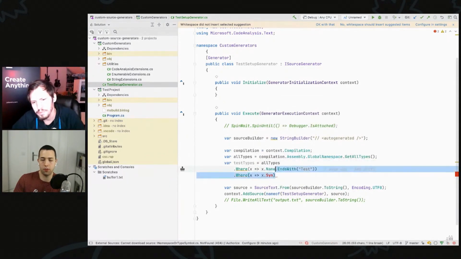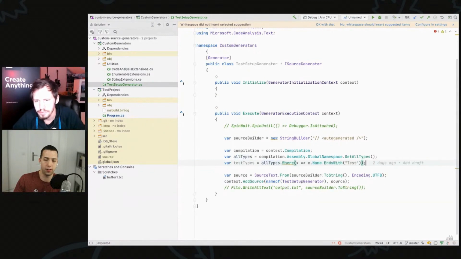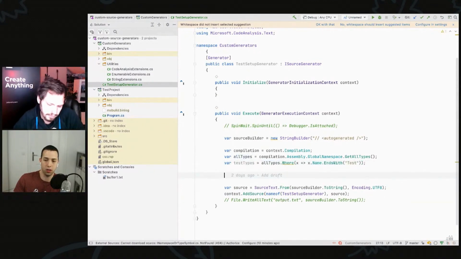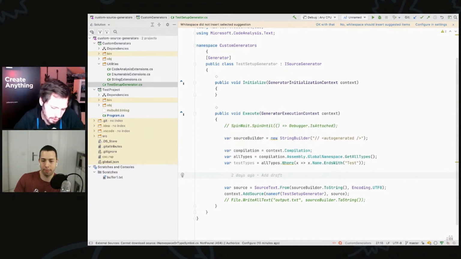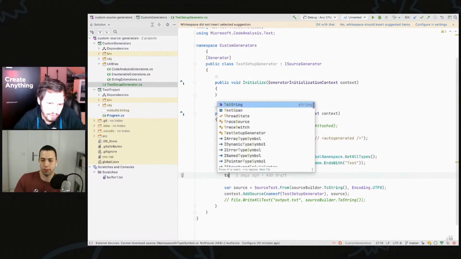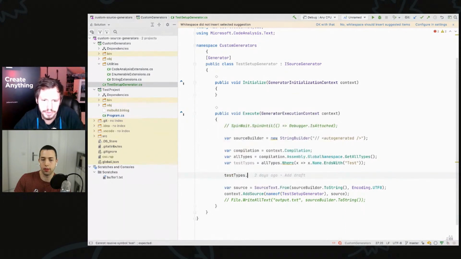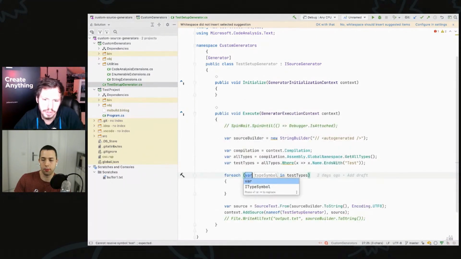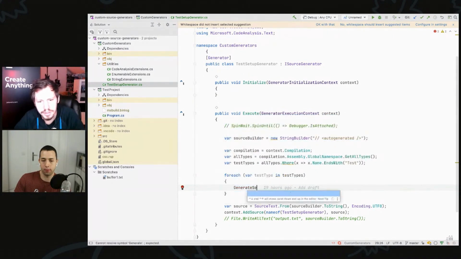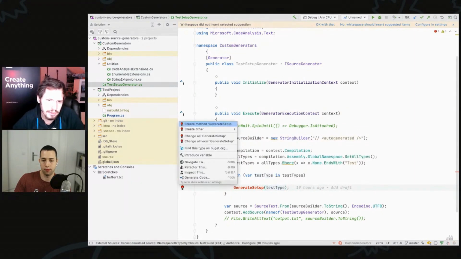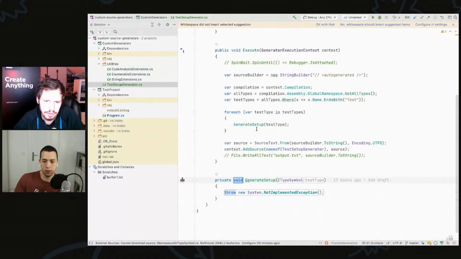Yeah, we can get the syntax references and maybe check if any is. But we can maybe just start with trying to generate partial classes and then filter it out later. Okay, yeah, get going. Then we do a for each. Okay, test types for each test type, and then generate a setup test type as that. Does it look okay? That looks fine.